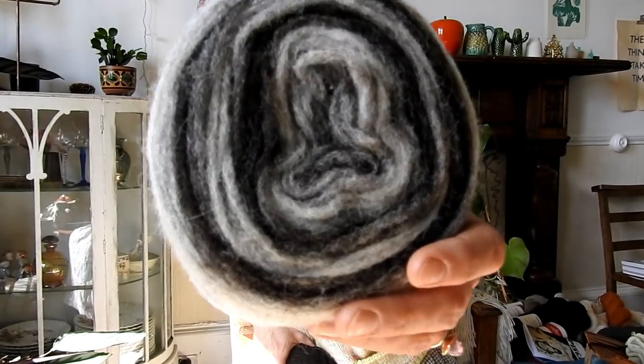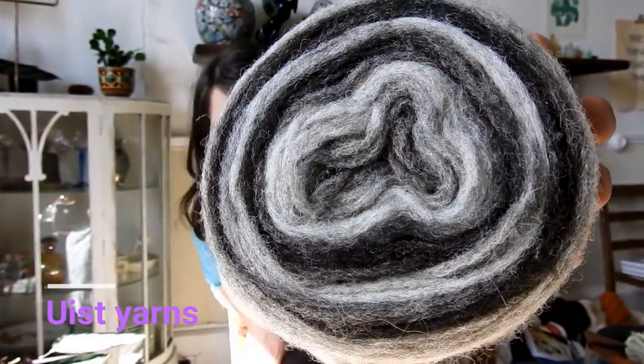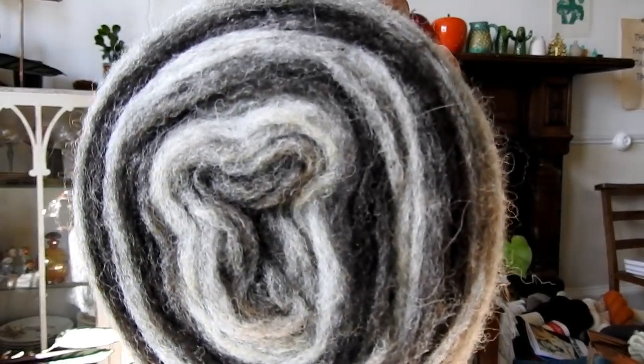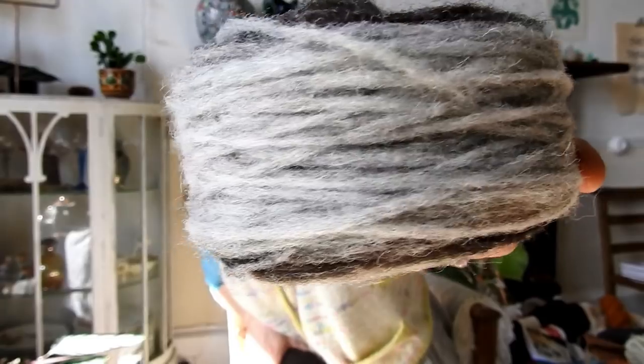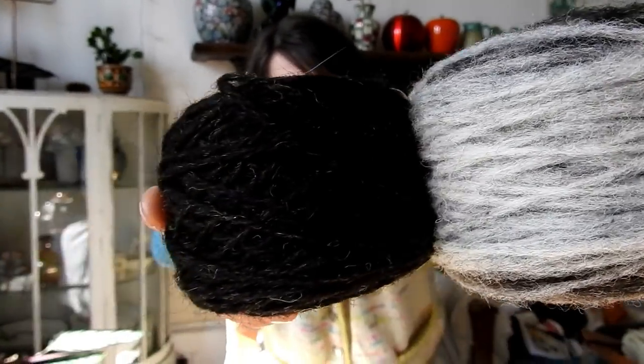I took this for a walk after I bought it and ended up at the Oist stand - I'm going to butcher that name, sorry. Going to a Scottish yarn fest you've got to bring home something Scottish that makes you feel like you've brought a bit of the festival back. This was from the Oist stand - I have no tag, nothing, not even a bag because it was a late evening purchase. It's a bit like Plötulopi - see how fine it is - the exact other end of the spectrum to my Hebridean.